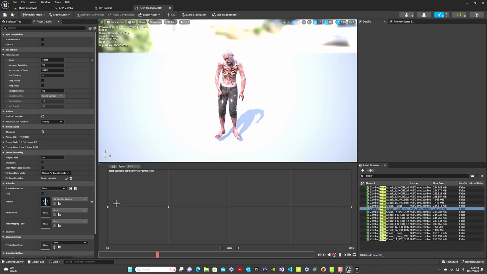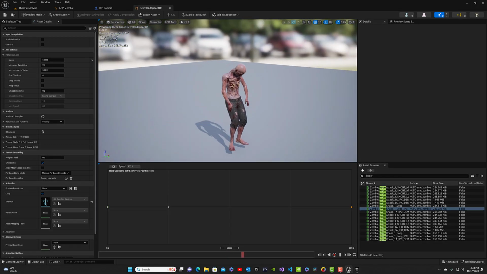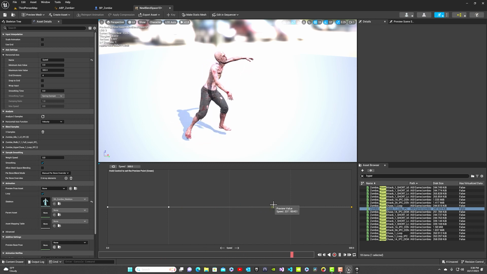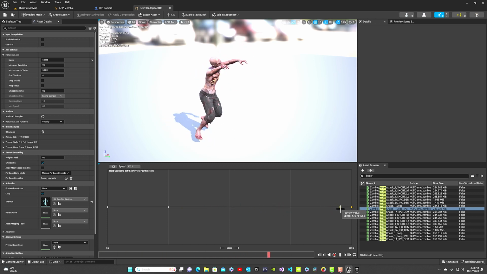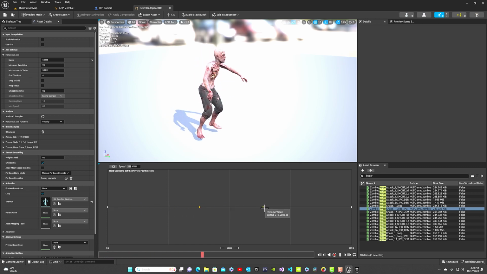Okay, now to preview this transition, let me get my meeting controls out of the way. I can frame this up, and I can see what it will look like by holding down the control. So he's idling, and then as I move this forward, he starts to speed up. And then as he reaches full speed, eventually he's just hysterically running after me. So I might tweak certain things about this, like where do I want this to be? Maybe I want it to start speeding up sooner.